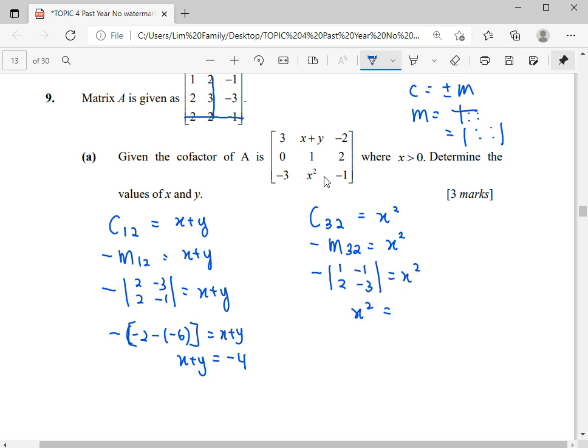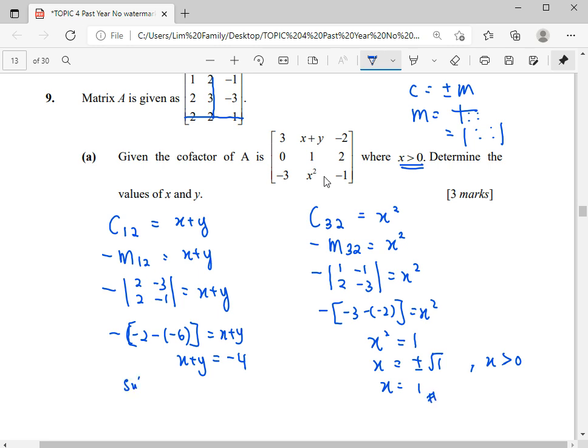So x squared is equal, we're going to do our AD minus BC. So this is negative 3 minus negative 2 equals x squared. So x squared will equal 1. So when I solve for x, it will become positive or negative, square root of 1. So x will equal 1 only because it said x should be greater than 0. We will not take both answers because x greater than 0 means a positive answer. So we only accept x equals 1.